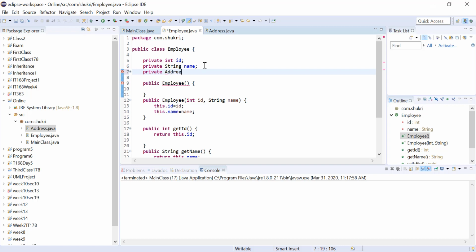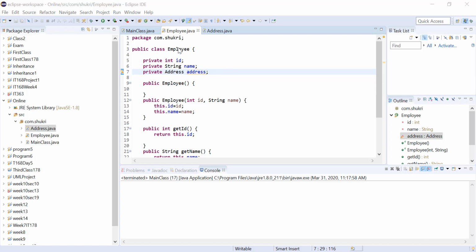So it's an object of the class address, and we can call it address. So now we have an aggregation relationship. We have an object of the class address inside our employee class. So we have a has-a relationship, so the employee has an address. And that's my aggregation relationship.